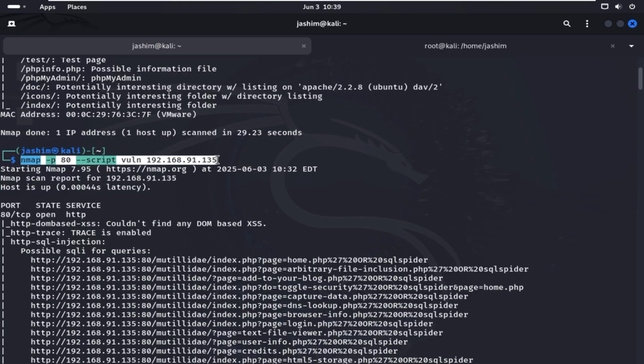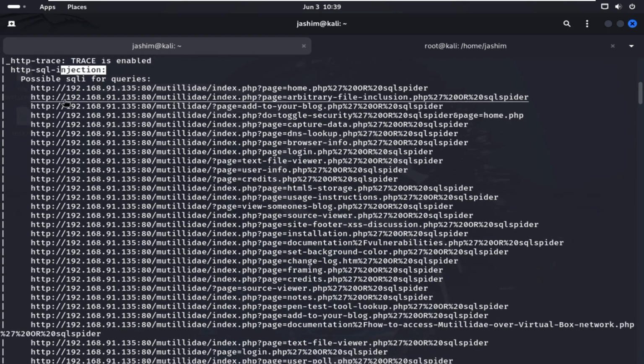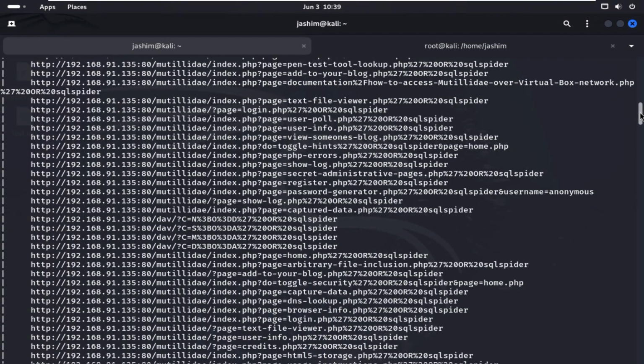Look at the screen carefully. We have found a lot of links and pages where we have found vulnerabilities. Those pages have the vulnerabilities that we detected, and SQL injection may be possible on this website or these web folders.